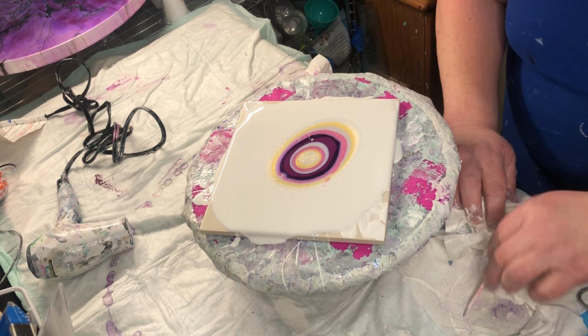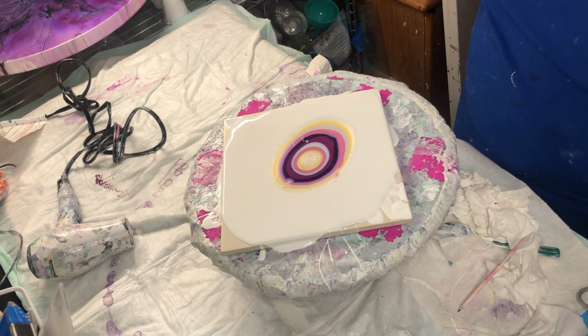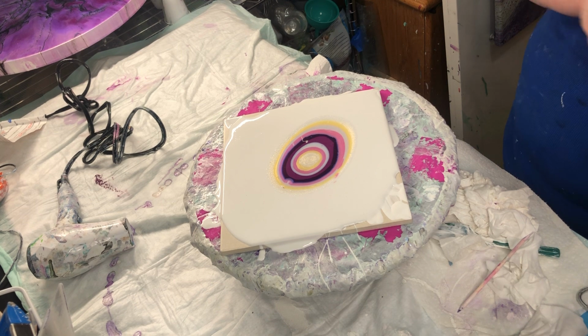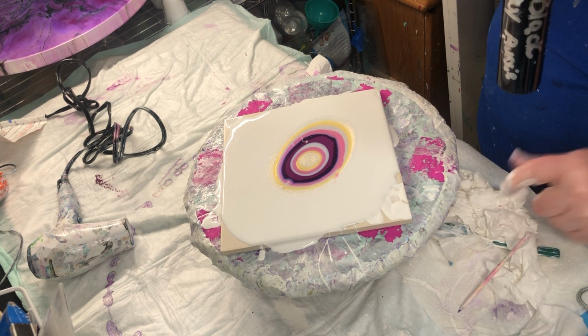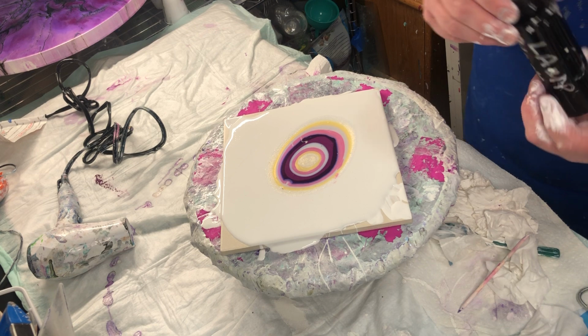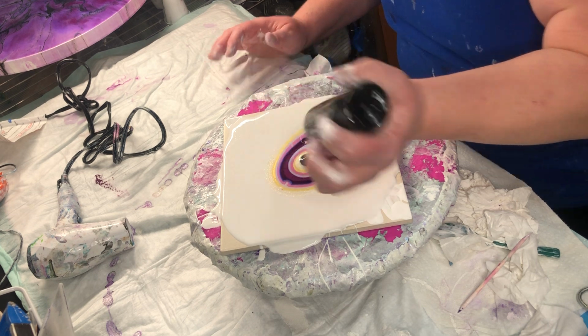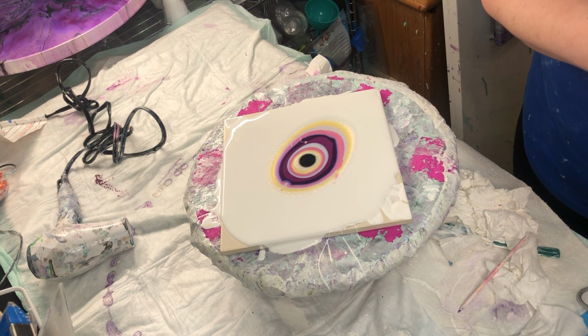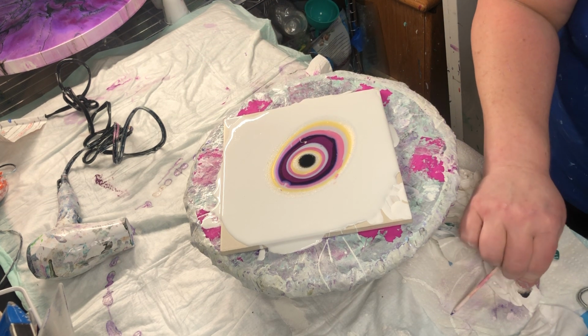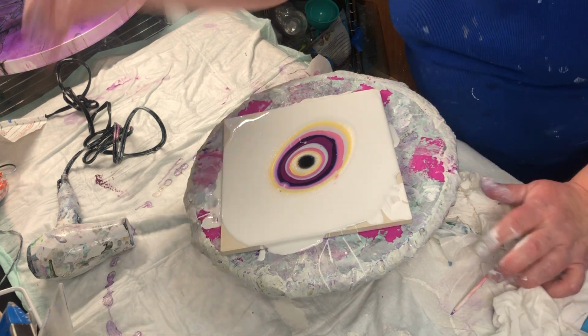All right. Let's get the cell activator ready. My cell activator is Lamp Black by Amsterdam, mixed 3 parts Floetrol to 1 part paint. I do it 3-to-1 on all of them that I use as cell activators.